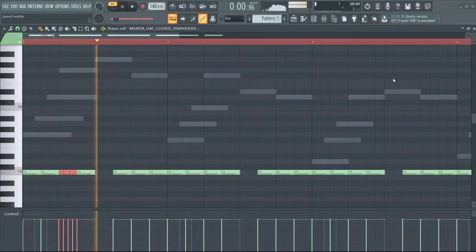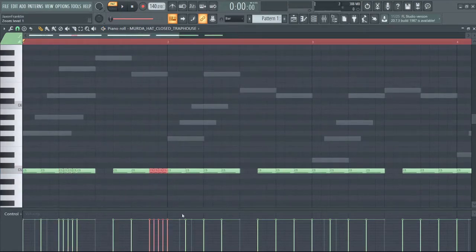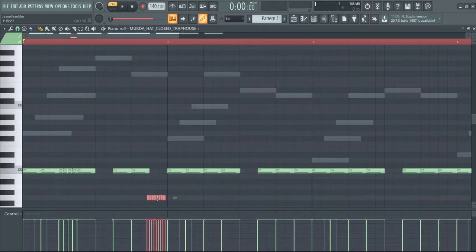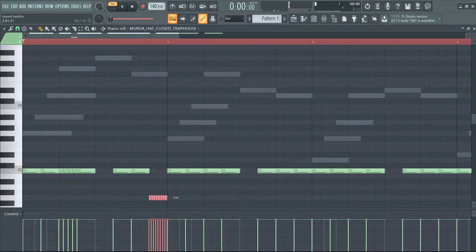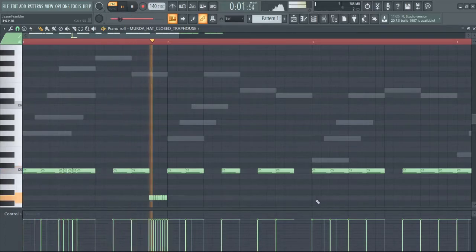Or you can make it like this, and then you can start adding them in wherever you think sounds good. And you can start pitching them lower, taking some out where you think would be nice.